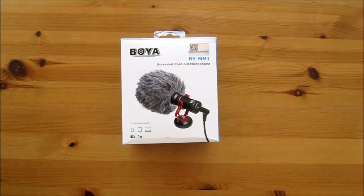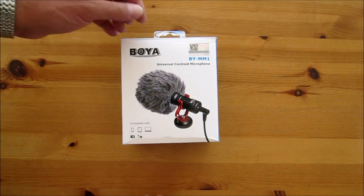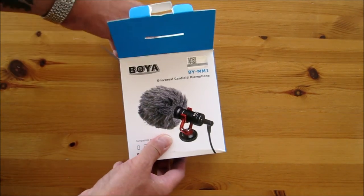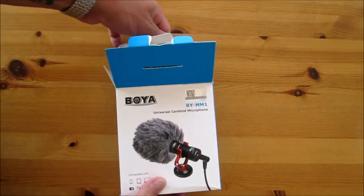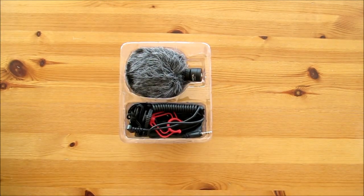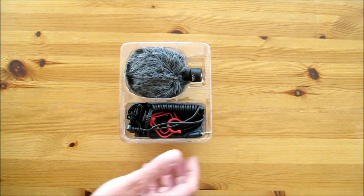Let's start with the microphone. Now this is not a proper unboxing because I've already had it out of the box and had a play with it, checked it and made sure everything is working. But I thought I'd just take it out of the box so you can see how well it's packed. The box is very well made, pretty well packed. So there you go guys — that's what we actually got in the packet.